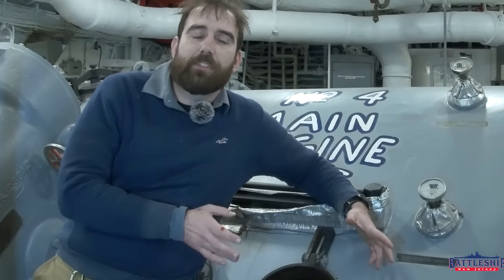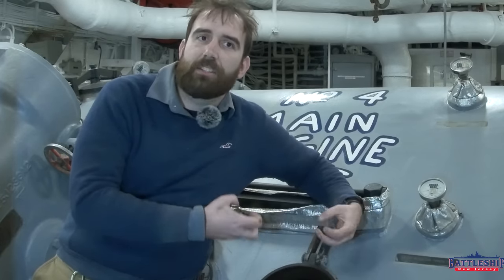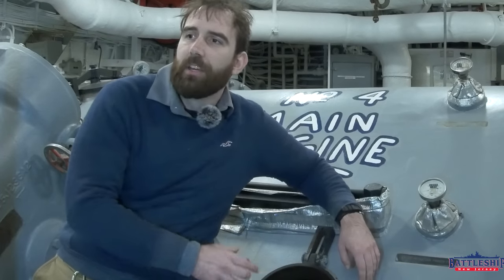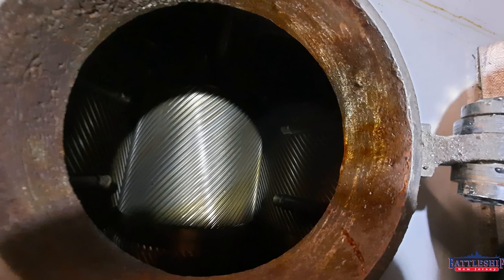These covers exist to help preserve what's inside. The Navy intentionally wants these ships — the Iowa-class in particular — to be preserved so that if there's ever a national emergency they can be recalled back. While that is exceedingly unlikely, there's still the mandate in our contract. It is January 2023 right now. If you come out in January or February, odds are this is still going to be closed and locked so it's not wide open. All that oil in there is going to become sticky and attract dust, and anybody could throw anything in here. However, we are working towards getting light in there and a plexiglass cover and some other stuff so that, at least for this engine room that's open to the public, you can come and check out the gear reduction box.